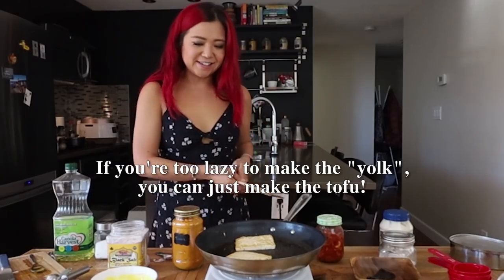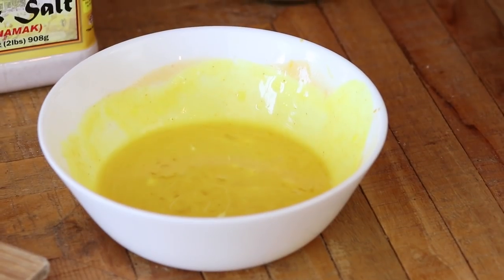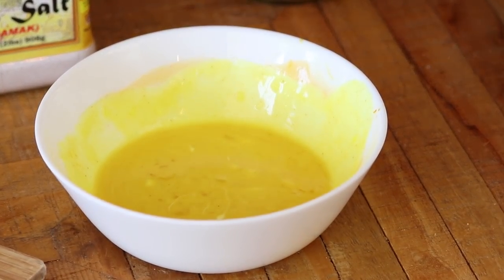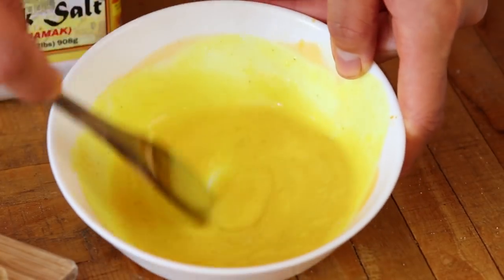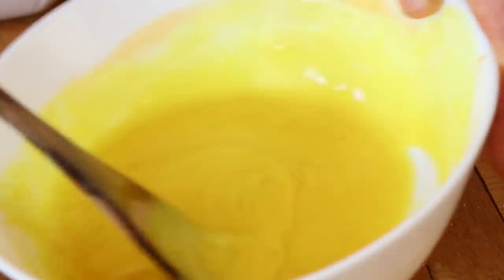Ooh, look at that, guys. Look at that. Just gonna add a little bit more salt into the egg yolk. Just regular salt, just to add a little more flavor. Wow, look at that though. I mean, come on, it at least looks like egg yolk, right? Don't you wanna dip some toast into this or something?